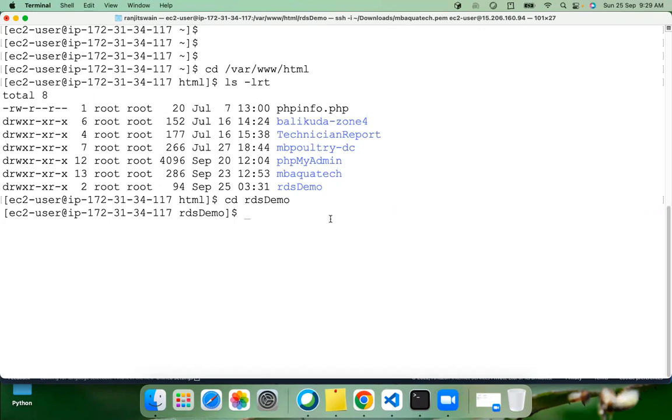To know whether PHP has been successfully installed or not, we can run one thing, info.php. It's a very simple thing. It will have one phpinfo method, which will display what kind of PHP is installed there. Okay. So as it is under root, I have to use sudo cat.